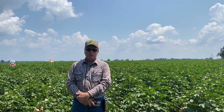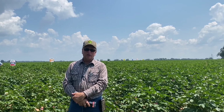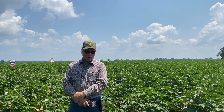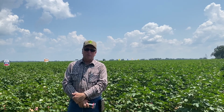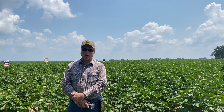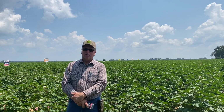We've sprayed this cotton a couple times. We put some plant growth regulator on it. It's been sprayed for plant bugs and stink bugs. We've also put some Praxor out for target spot on the leaves. So we're trying to keep the plot healthy to make sure it gets all it needs to go to the end of the year. It won't be long, probably about September the 10th is about where you can count the last bloom. And from then on, anything that blooms probably won't make it. So we're not far from being at the end of the year as far as production practices, just a few more days.